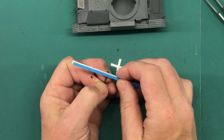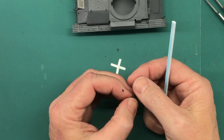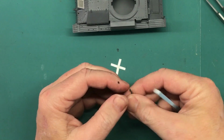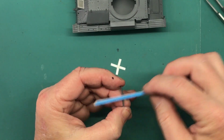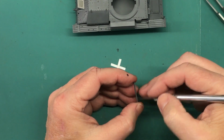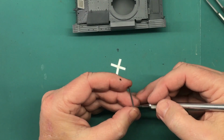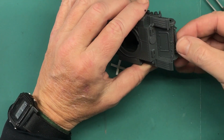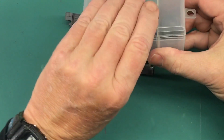So I'm going to get this cleaned up. There's a slight bit of a protruding line along the edge from the molding process, so that needs to be removed like that. Let's see, yeah, it's good. All right, so let's put this in here. Let's see how snug it is, because if it's snug enough, I'll leave it. If not, yeah, that's kind of loose, so I don't want to take a chance of losing that. So for my parts awaiting paint bin, I'm going to put that there.